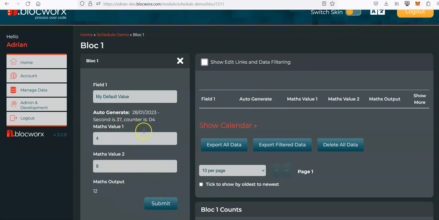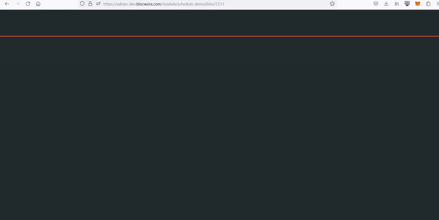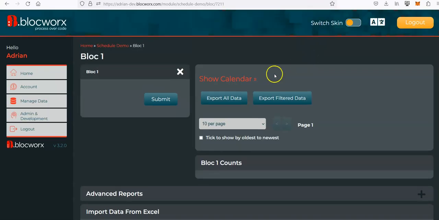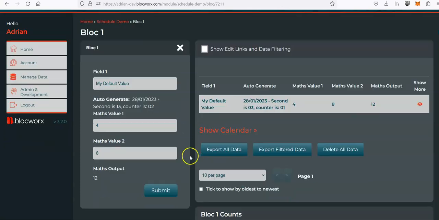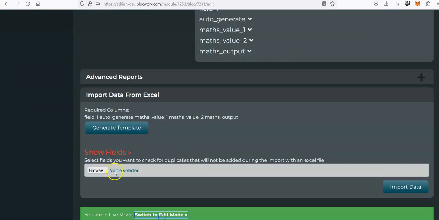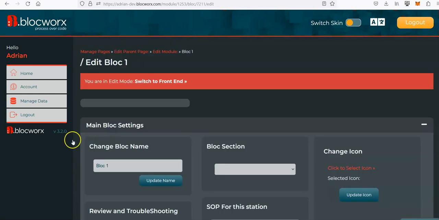There's no difference, and that's the entire purpose. I can see we've got to the next minute, so I'll refresh again. In this case, it correctly set the default values, the auto generate, the maths, and the maths output. Now I'll start to get a bit more advanced on this.